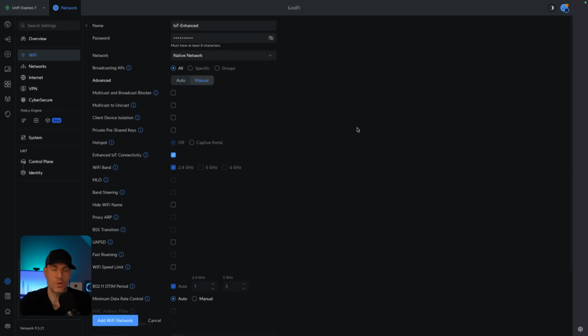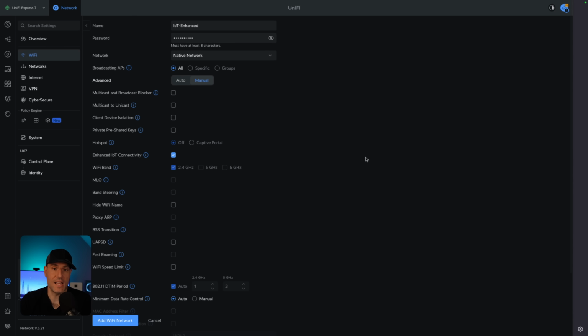I know you'll have 2 SSIDs. I know it's not the best way of handling it, but you have to make a sacrifice one way or another. Either make the sacrifice on the performance side and turn this on for your IoT network if you are running into problems, or set up a second SSID for IoT Enhanced and then make sure this is on. But if you're running into IoT issues, this should solve them. It solved every one of my problems as well as multiple clients. So I think that you'll have good luck with this.